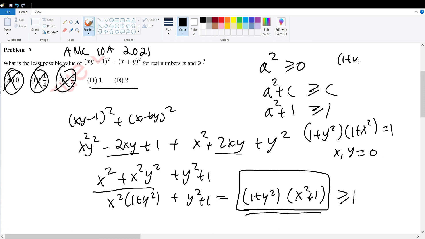Now, let's try 1 plus y squared times 1 plus x squared is equal to 2. Well, therefore, x and y must obviously be equal to 1. Now, 1 is obviously greater than 0. So the least possible solution will be right here, which is when x and y is 0. So the solution will be answer choice D.